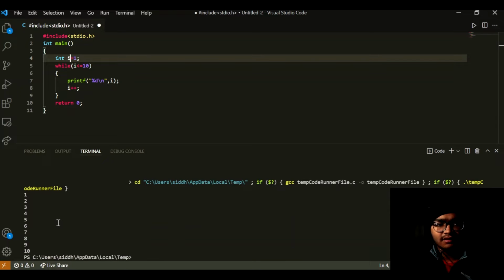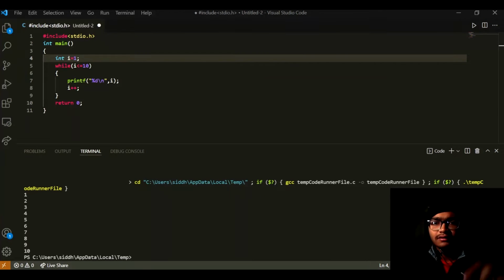So we can see that the numbers are being printed from 1 to 10. So this was our code where we print numbers from 1 to 10 using while loop. The error was coming because it was int a equal to 1, and we ran the control variable as i, so it should be i equal to 1. Okay, so if we are using a, we have to use a in all the cases. So this is how we print numbers up to 10.